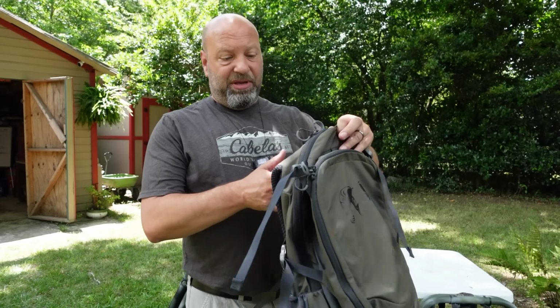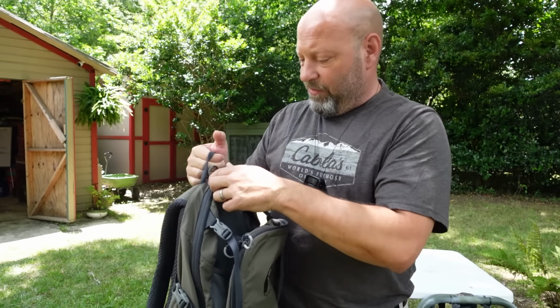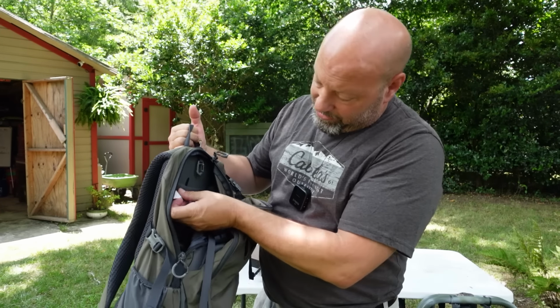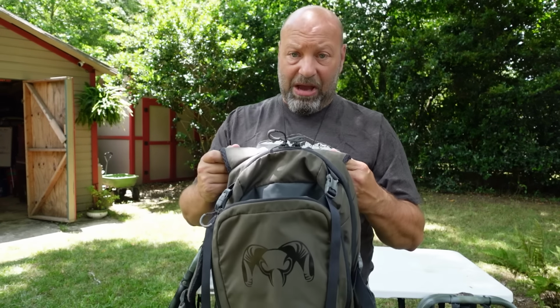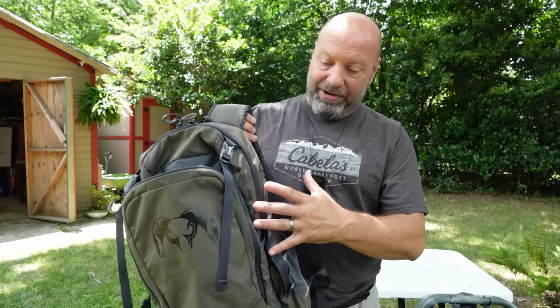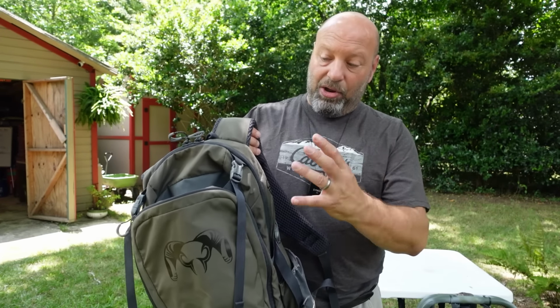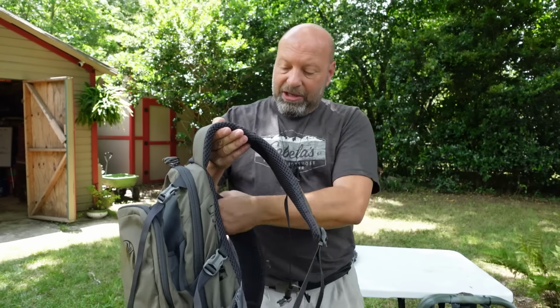So what I've bought is this Kuiu Divide. This is a 1200 Divide. I'm pretty sure it's a 1200. I think it says under 12 or 15. What is this? 1200. But this pack is a perfect pack as well. It allows me to do both. It allows me to pig hunt in a compact, simple pack, and yet deer hunt and carry everything I need on it. And down here in Georgia, where deer are smaller, it's not hard for me to put a deer in a game bag and carry it over my shoulder just like a hog. So this pack here is a lighter, littler profile, simpler in size.